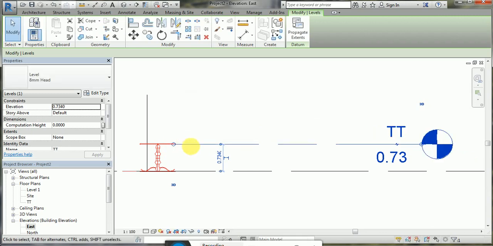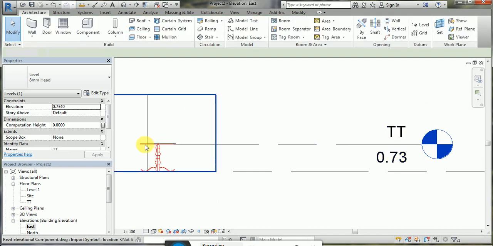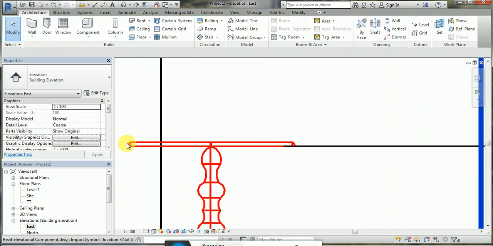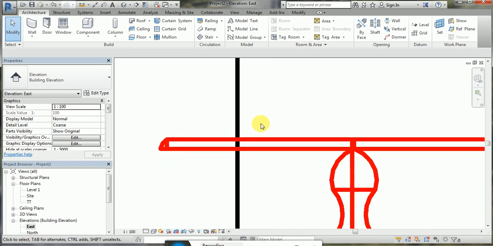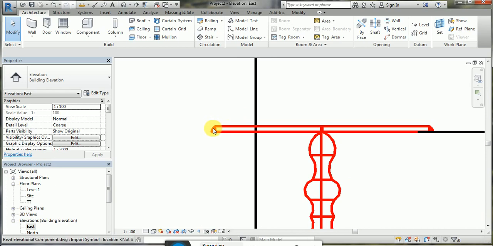So first of all, I'll create this particular part with the extrude command, and this thing you will have to create with the sweep command, because in front view you can see this thing, and in left also. Sorry, this is the left view, and this is the front view.